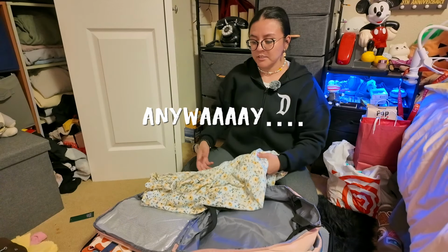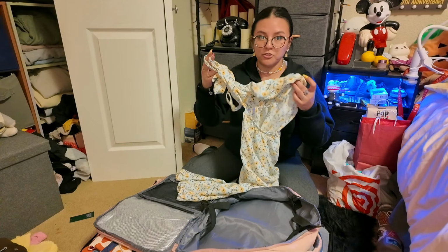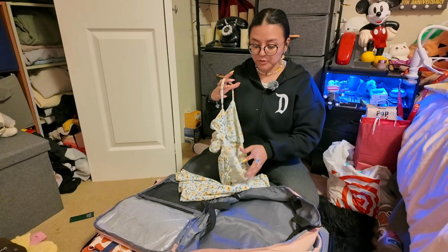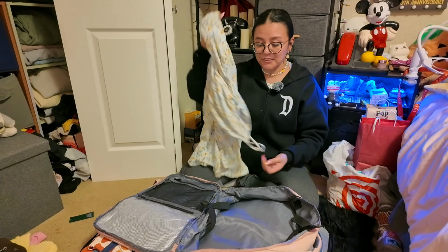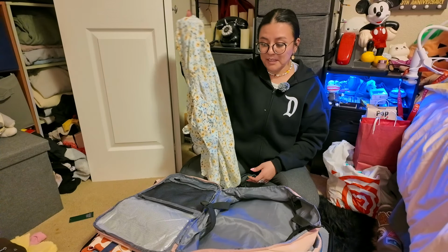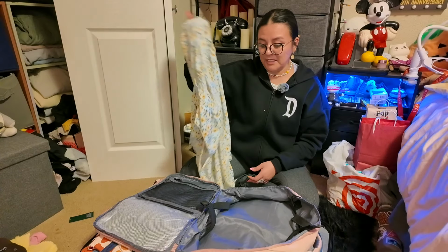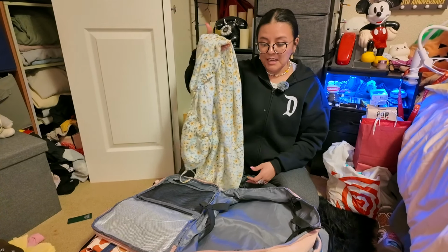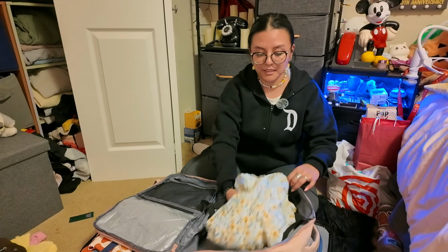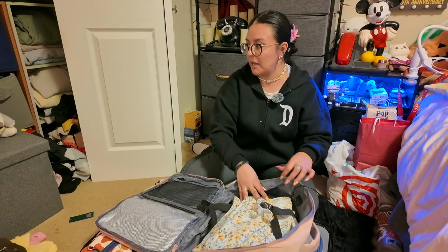I was debating on taking this dress, the floral one that I had shown, because I have two other dresses already. I don't even know if I'm going to need to bring this, but maybe I could just throw it on in an evening or something. Okay, I'm convincing myself to bring it now. Now that I'm thinking about the vibes, I'm like, okay, maybe that would be something I'd wear.